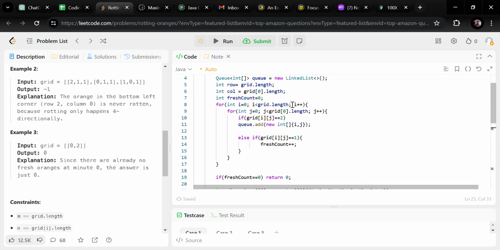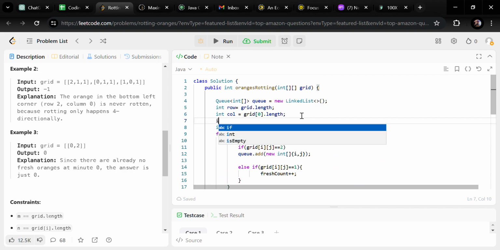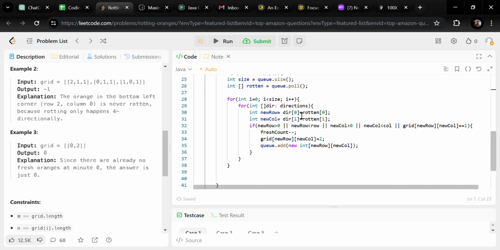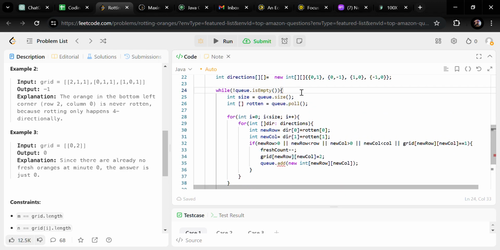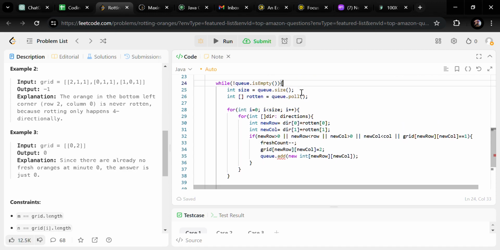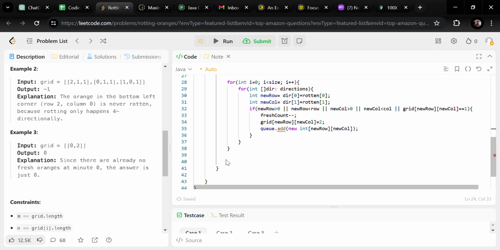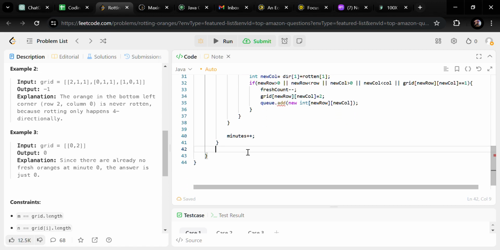And if we have minutes as equal to 0, we will just count the number of minutes based on the number of values in the queue. And we will check if fresh count is equal to 0. It means we have encountered all the fresh oranges and made them all rotten.